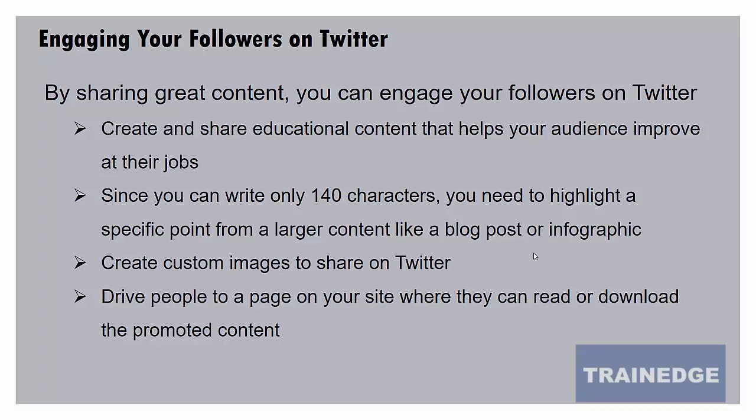Twitter has a limit of 140 characters for each tweet, which means you can either write a series of tweets or you need to be very focused and highlight a very specific point from a larger content like a blog post or a video when you share it on Twitter. So, what you share on Twitter has to be really the highlight of the content, the main takeaway.